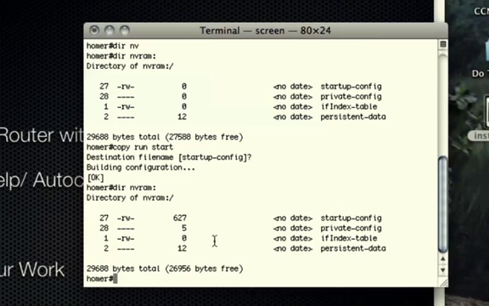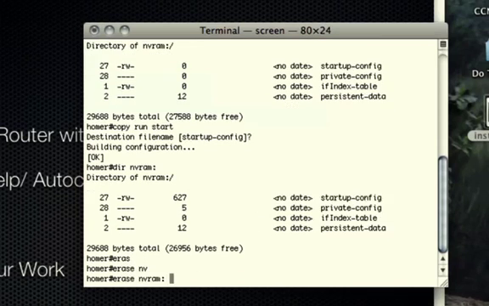So now that I've created it, we're going to erase it. You can do erase nvram. And you want to make sure it's nvram, not flash. Flash is where your main operating system is located on this Cisco device. So if you erase your main operating system, it's going to be like if you're on a Windows machine and you erase the Windows operating system. You're going to be able to do a few things, but it's going to be very limited. On routers, you're basically going to be limited to getting another operating system on there, using TFTP to transfer another operating system onto it. We'll talk about that more later.